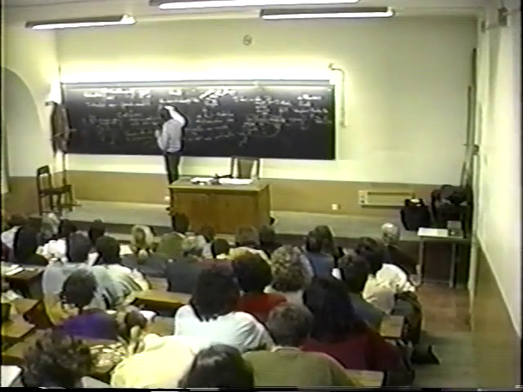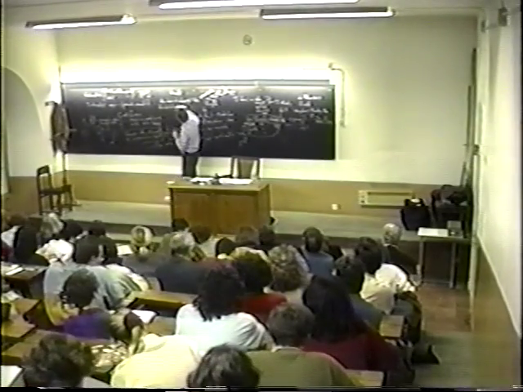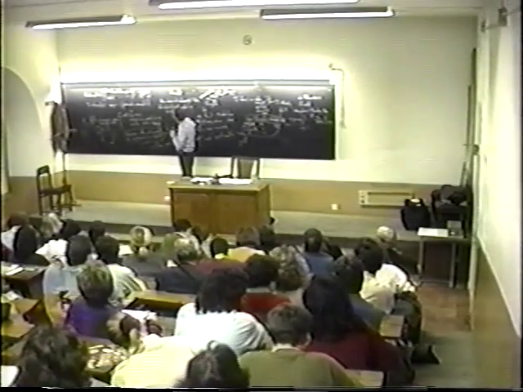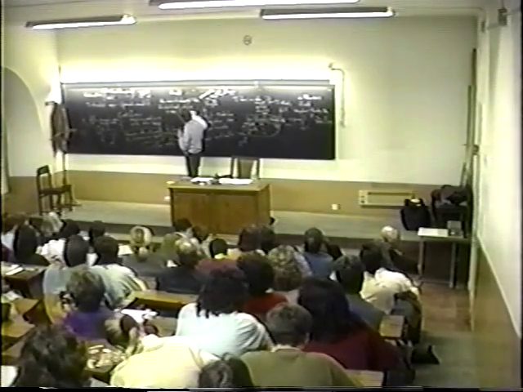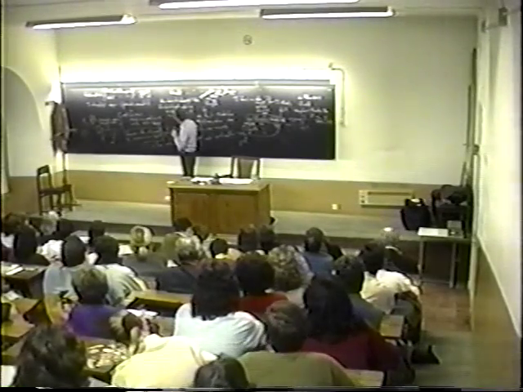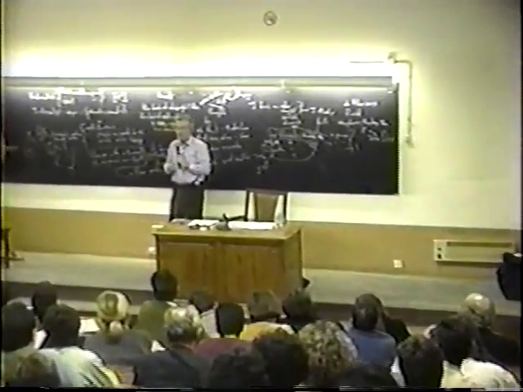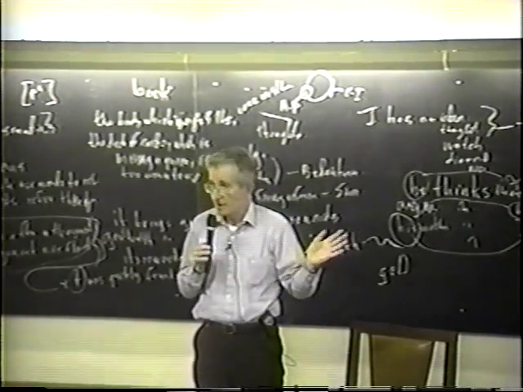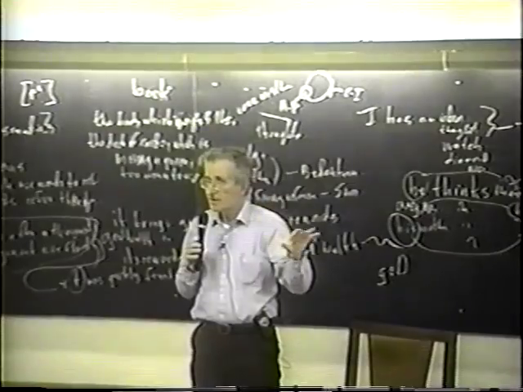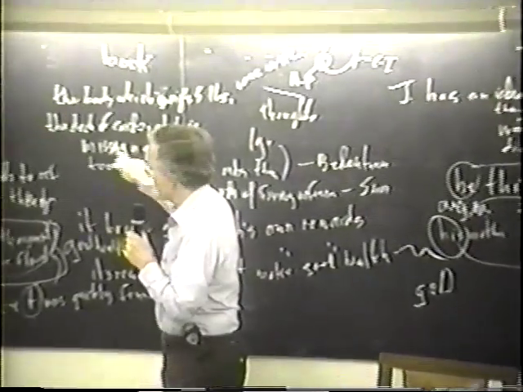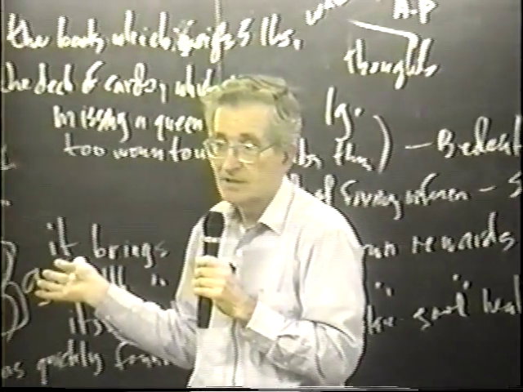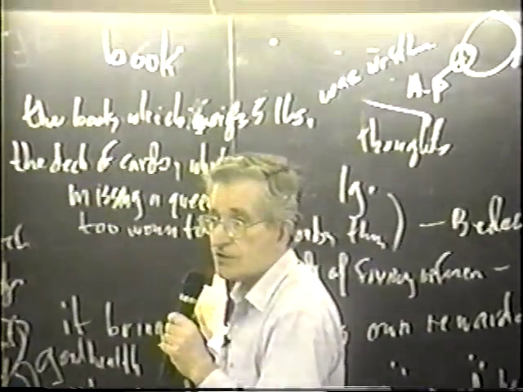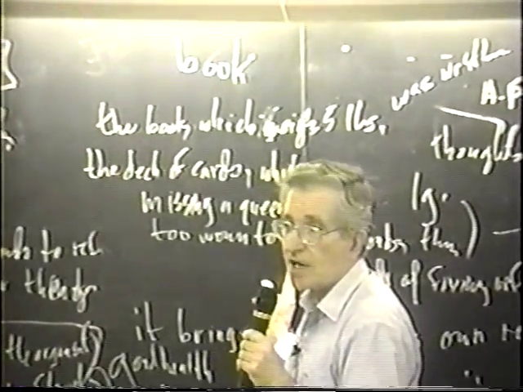Take the deck of cards which is missing a queen is too worn to use. In the matrix clause, the deck of cards is too worn to use. It's obviously some kind of physical thing, because that's the only kind of thing that's worn out, sort of broken. On the other hand, the deck of cards that's missing a queen is some abstract object. In fact, some kind of set. And so we might ask what kind of a concrete object the deck of cards that's too worn to use is. What kind of concrete object is it?